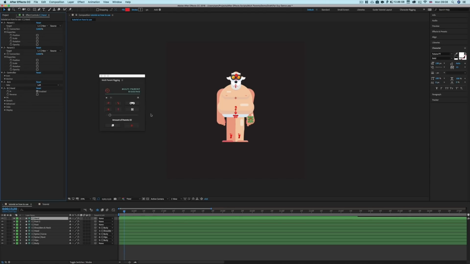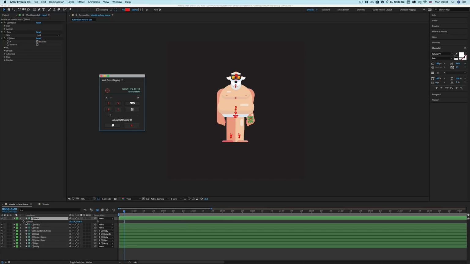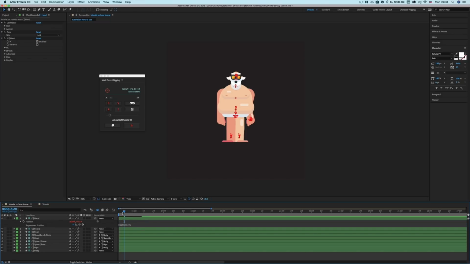We're now going to take a look at using the controller. Like I said before, the controller allows you to keep your current expressions on your layer. So for my hand here, if I was to open up the position, delete everything in there so everything's gone, and add a wiggle. There we go. Now we've got a little wiggle going on, just wiggling around, doing its own little thing.